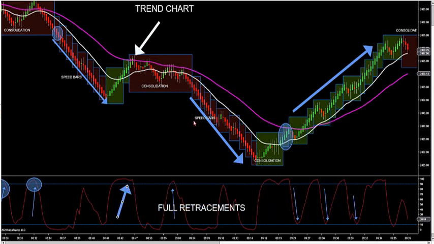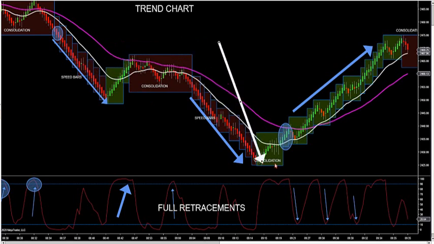But the 3 sim Renko, my smallest time frame, I want to see speed bars coming on the 9 first, like here again. Here's consolidation. Here's my first speed bar. Check for a 3 sim trade right away all the way down. We had 12 trades in a row that worked out. It was 12 for 12, and I'll show you in a second, off of these two big moves down.